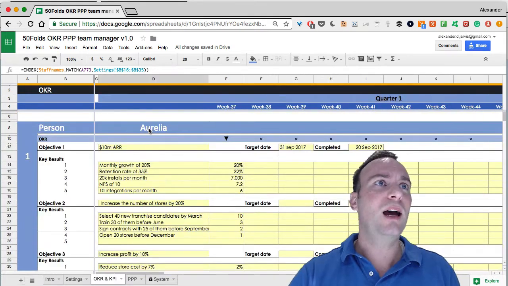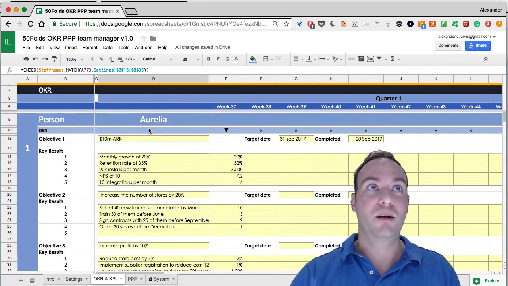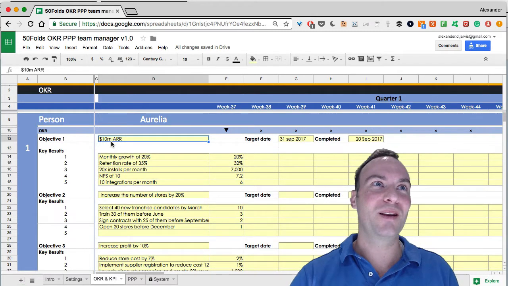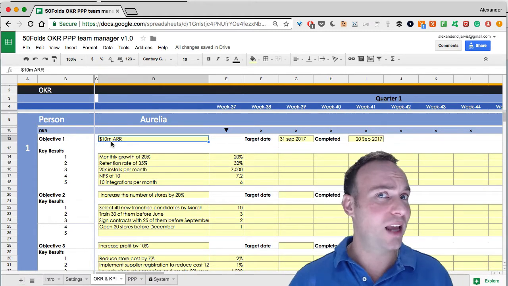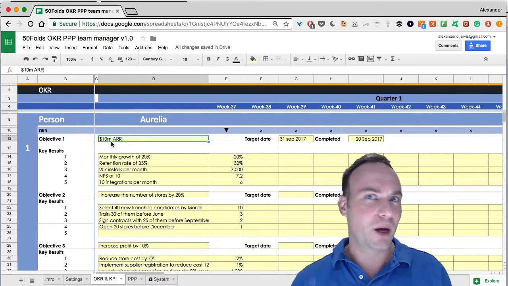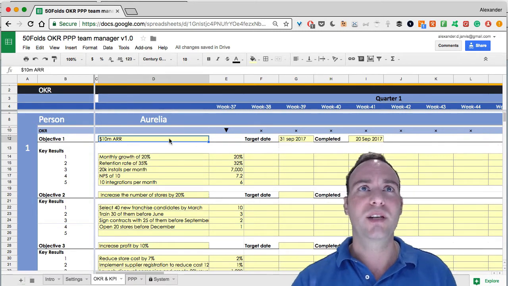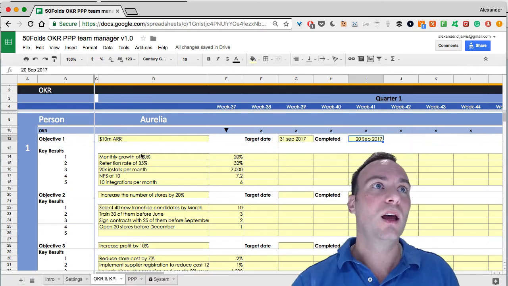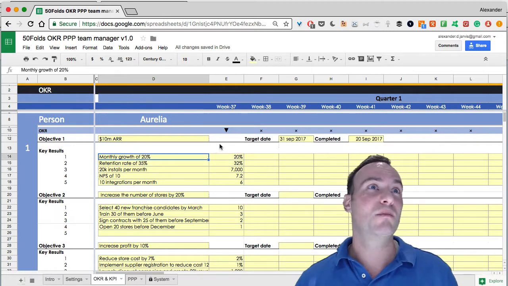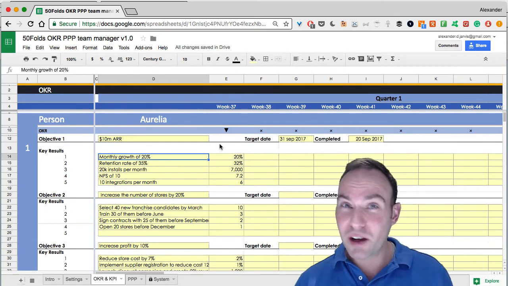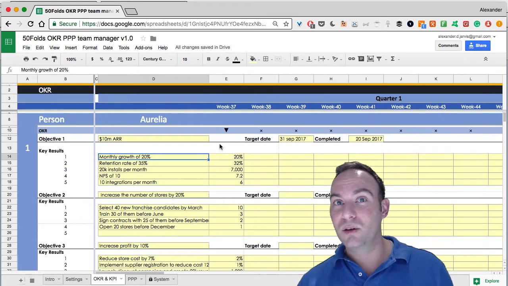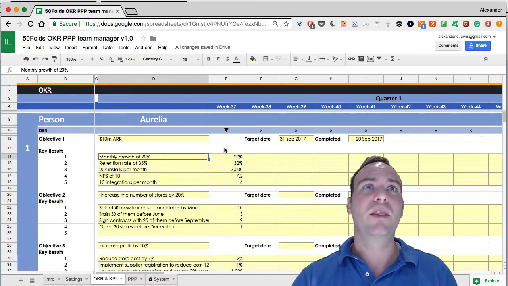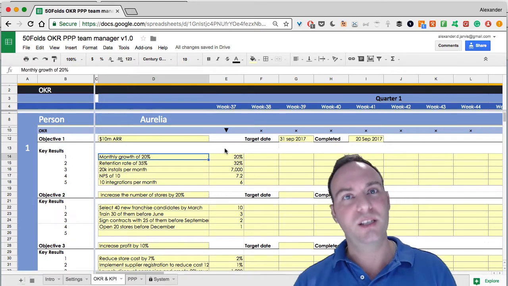Cool. So how are these OKRs set up? Well, objective, key result. Complicated, huh? So you type in, my objective is to get to 10 million ARR. But by when? And did you do that? So you type in the target date that you want to do it and when you've actually finished it. To type in the key results, you'd say, well, I want monthly growth of 20%, retention rate of 35%, 20,000 installs per month. Those are my key results for me to get to my 10 million ARR. And these are always quantitative, so there's no subjectivity in them.